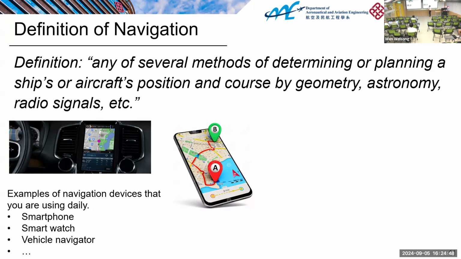And also we have vehicle navigators. In the past, I'm not sure, because you are the young generation, at least 20-something, before, if you drove a car, there was a navigator in the car. It was like a big box inside the car. Before, they also used GPS, but currently we have smartphones. Each time we drive a car, we just stick our smartphone to the car. It's good enough for navigation because smartphones already have GPS and the accuracy is already good enough. This is already the old story.